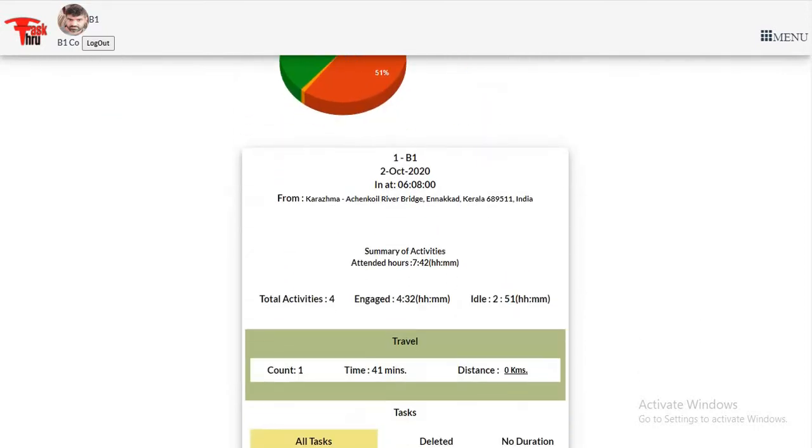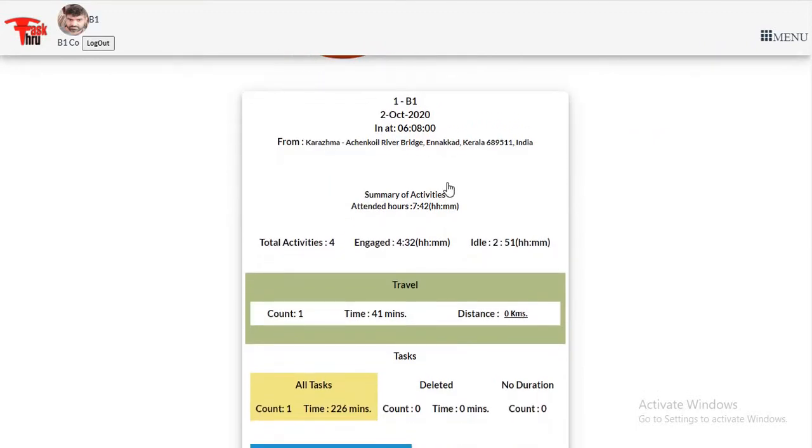If we go down, in the summary of activities we can see the in time and the in location, and then it shows the total number of attended hours, which is 7 hours and 42 minutes. Then it shows the total number of activities and how many hours have been engaged.